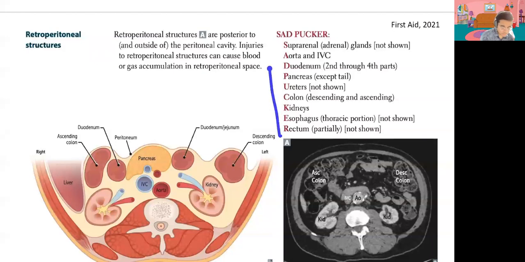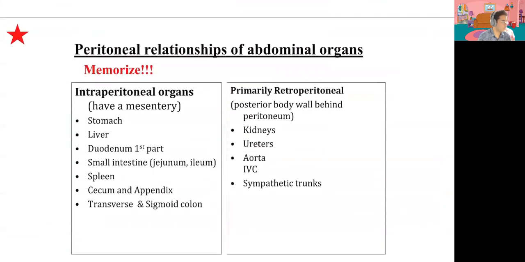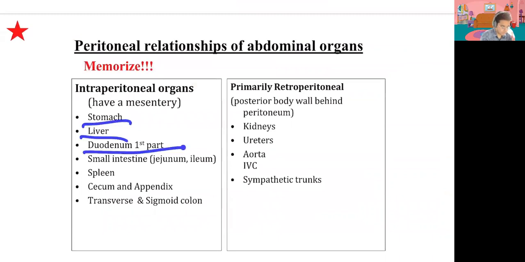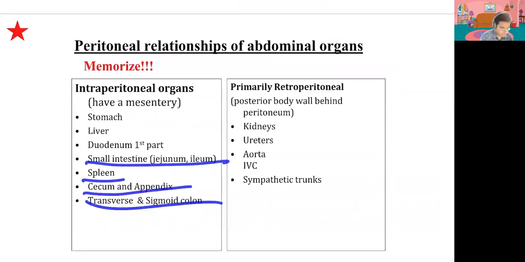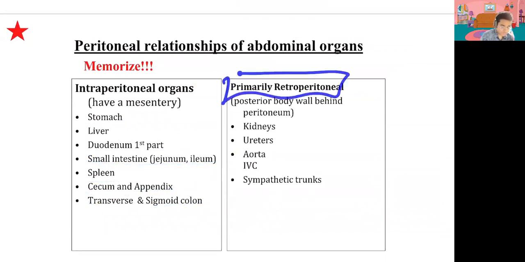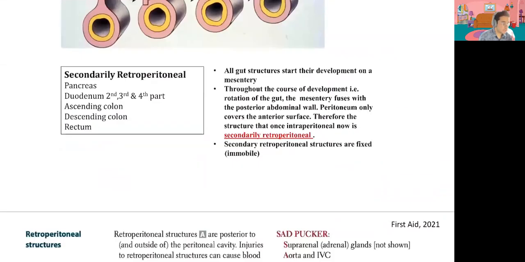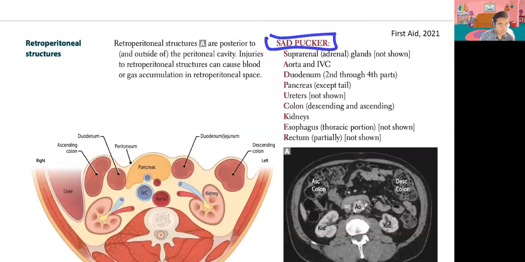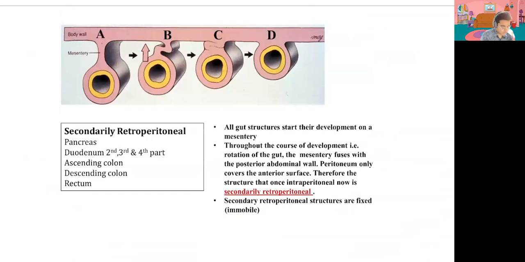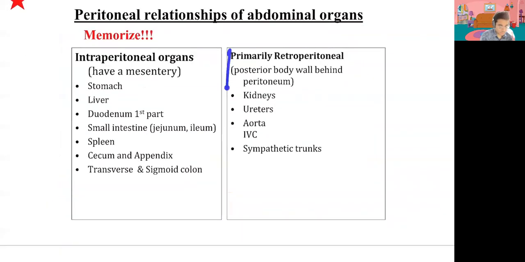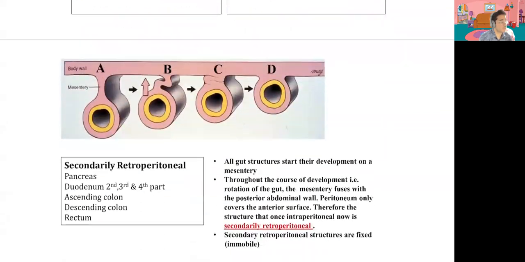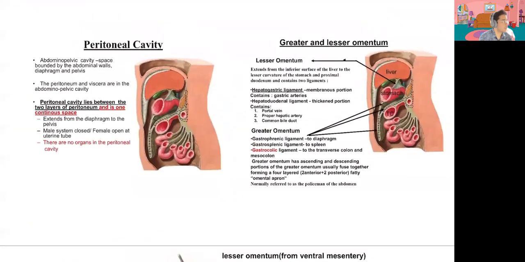Okay. Intraperitoneal organs, you guys, I believe there's a nice little mnemonic for your retroperitoneal structures. If you have this down, you can basically do a process of elimination for any of the structures that are intraperitoneal. Intraperitoneal: stomach, liver, first part of the duodenum. This was a question on our exam. And then the small intestine, spleen, cecum, and appendix. Whereas your primary versus your secondary have to be kept straight. It's easier to memorize with this mnemonic, SAD PUCKER, but SGU will ask you if it's secondary or primary. So keep that in mind, and make sure you cover that and keep it straight for the exam.